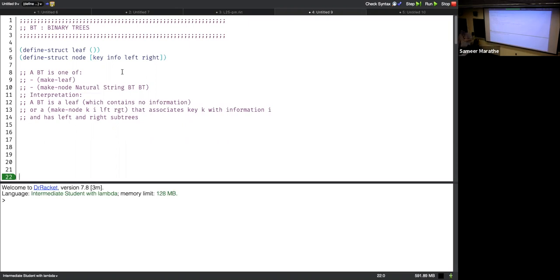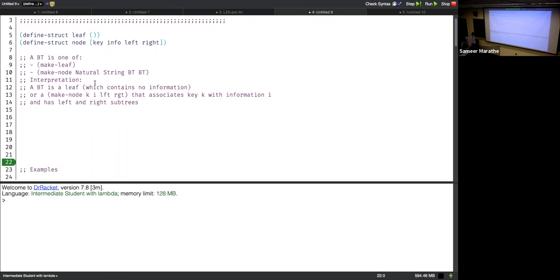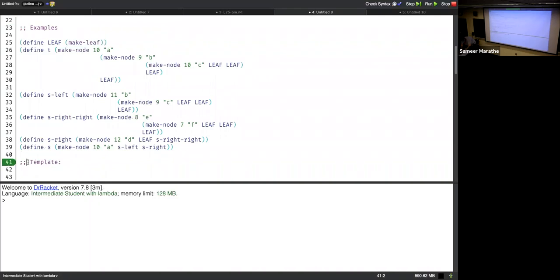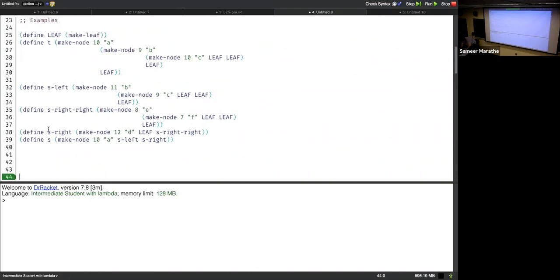Clear so far? A variation of what we've seen before, a simplification, or bared down to the essence. So here are some examples that I have pre-prepared. We have a leaf, which is an empty tree containing nothing. Then we have a few branching trees, and I want to draw this as an example and visualize what it looks like, so that when we talk about working with the tree, we have a concrete image to work with.